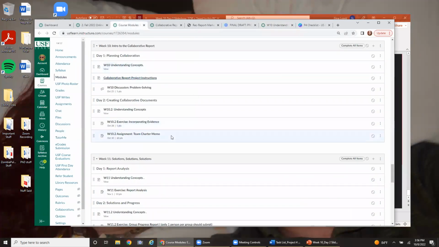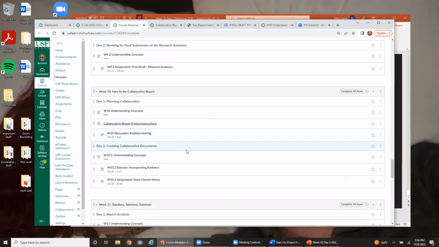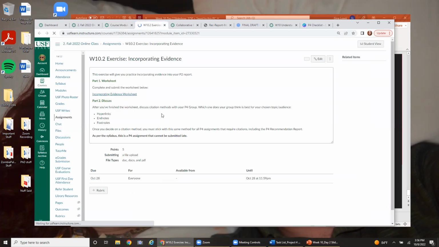So if we go to the modules and we go to week 10, you can see that you actually have 2 assignments, but 1 major assignment. The minor assignment, for day 2 anyway, is about strengthening your understanding of professional citation methods and why they're important, and to help you remember that as a group, you need to choose one of these citation methods that you think will work best for all of your P4 assignments and especially for your recommendation report.